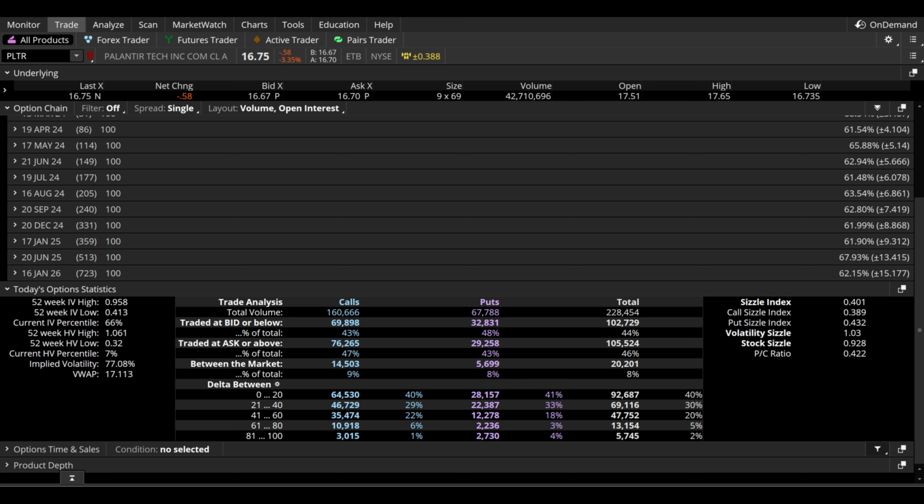The lower that total contracts traded number is, the less we can trust the options data, right? The more of a grain of salt we have to take it with, because if only 20,000 contracts have been traded, one big trader can come in, buy or sell 10,000 contracts, right? And all of a sudden the data's heavily skewed because of one whale. Or if the contracts are cheap, not even necessarily a whale, just some trader coming in and shaking things up a bit.